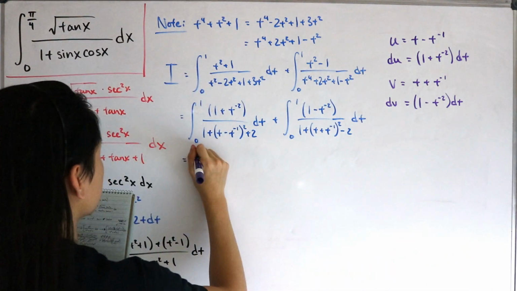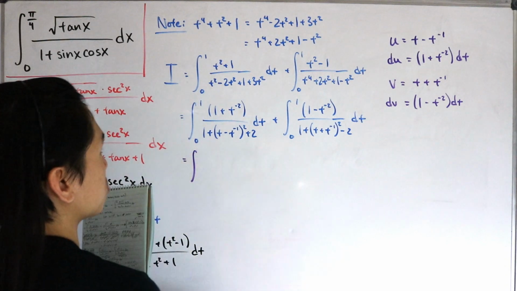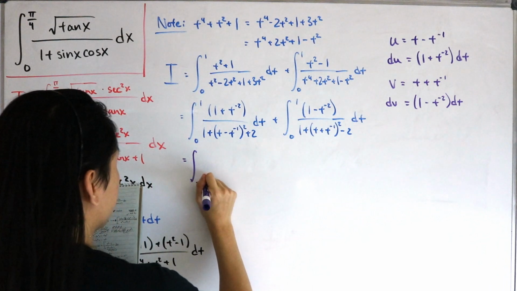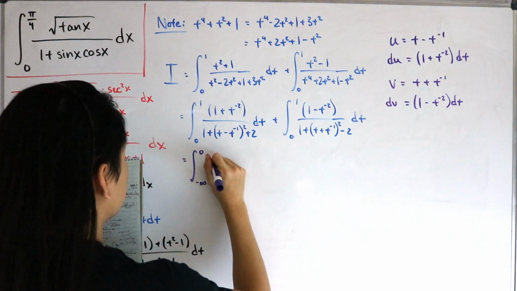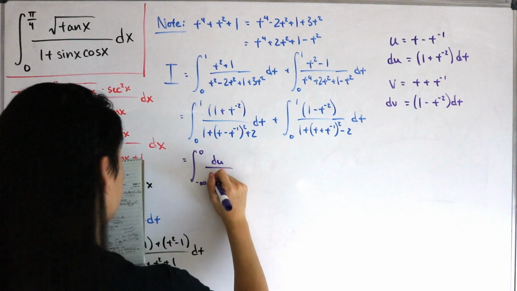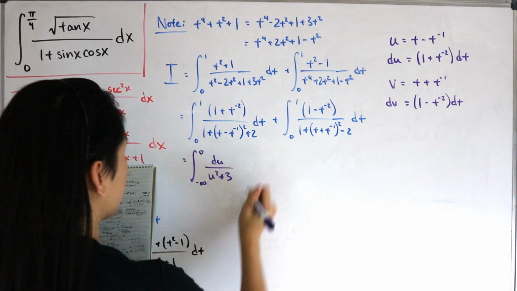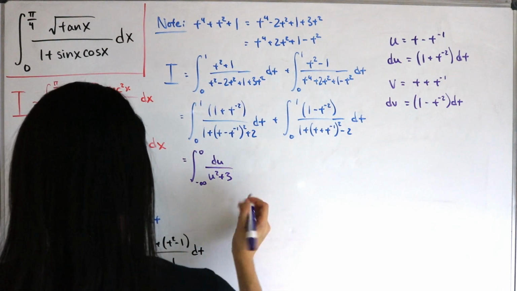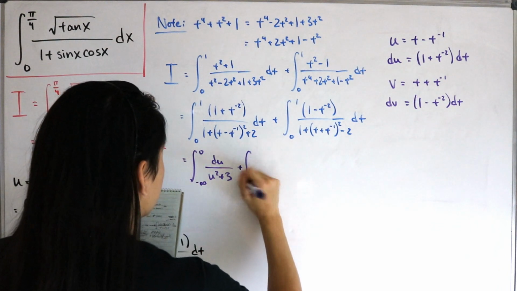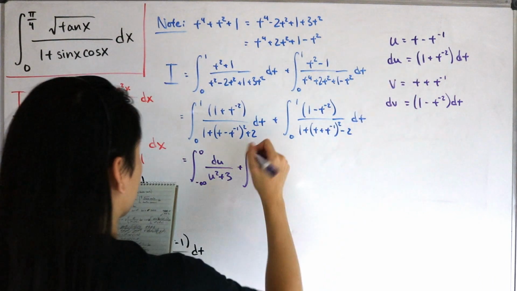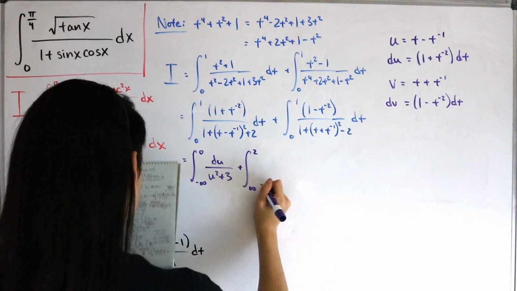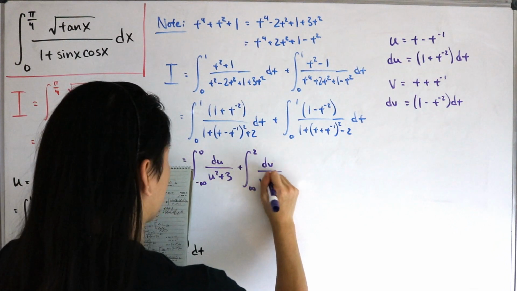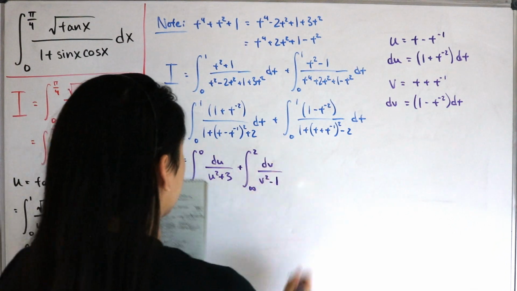Okay, so now with all of this, we can put everything together as a new integral as follows. And don't forget your change of bounds as well. So that means 0, 1 for over here. This is actually going to be from negative infinity to 0 of du divided by u squared plus 3. And yeah, you can just add these terms together because they're just constants. So that's another step ahead. And now add this with the new bounds from over here. So I'm going to have a 2, and this is going to be positive infinity over here of dv, divided by v squared minus 1.